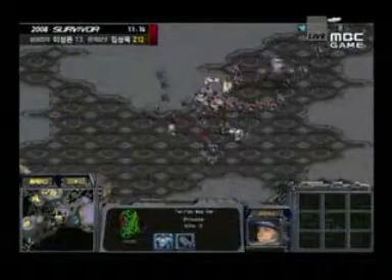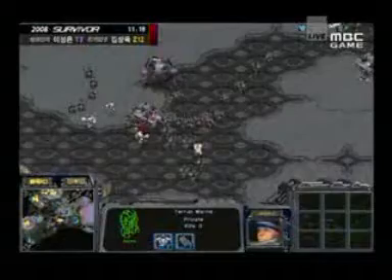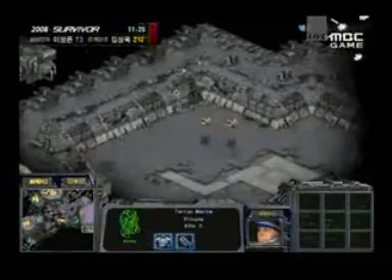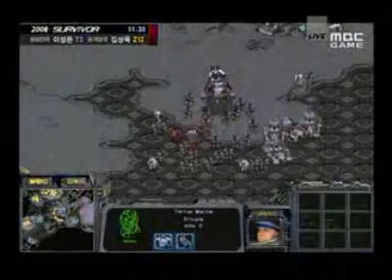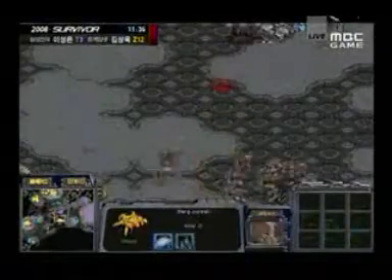And now, almost taking down that one science vessel with the scourges, I believe. Almost taking it down, but the science vessel manages to survive. Or was it the mutas? It might have been a muta scourge combination, I'm not really sure. But now he's moving out, he's got the tanks, he's got the science vessel, and he's got the medic and marine group. And well done with the SCV to repair the science vessel.